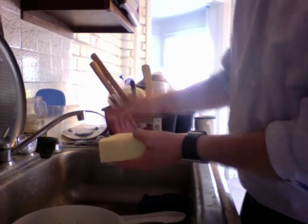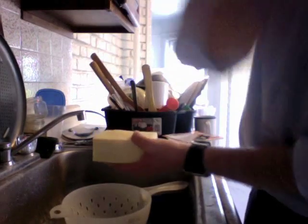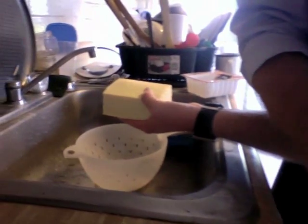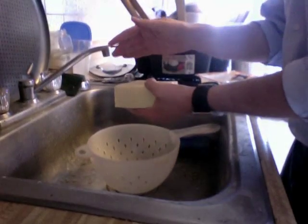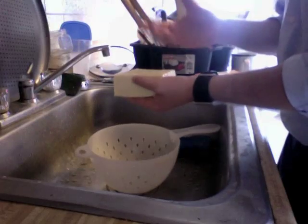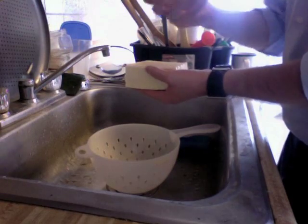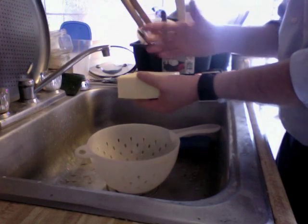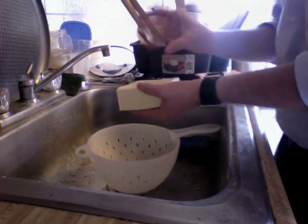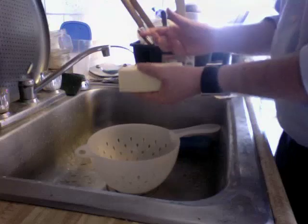So what I'm going to do now is, I've got a strainer, because a whole bunch of water is going to fall out of here, and the tofu is going to crumble as soon as I squeeze it. If you buy regular grocery store tofu, it's always going to crumble. That's why I suggest, if you have access to it, buying it from a co-op, some sort of locally made tofu instead of the store-bought stuff, because the locally made, not mass-produced tofu will hold its shape much more when you squeeze it.